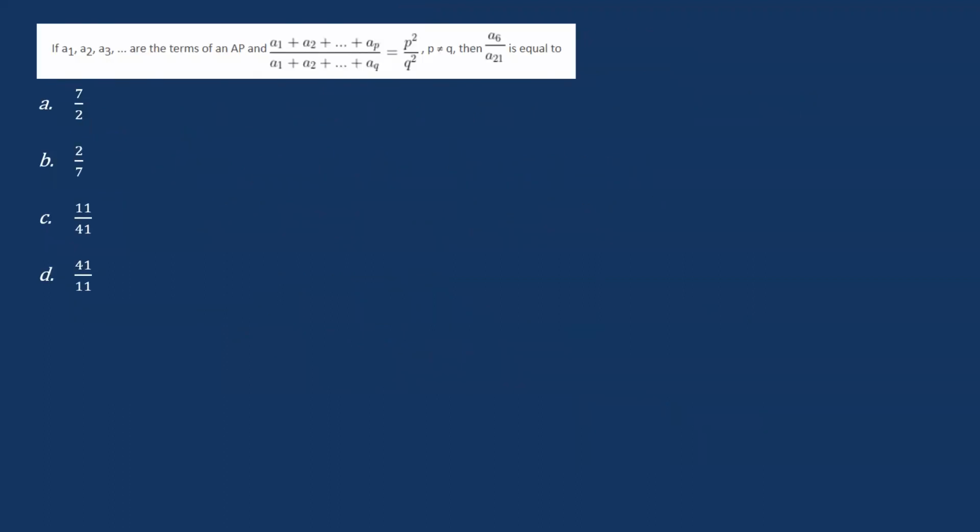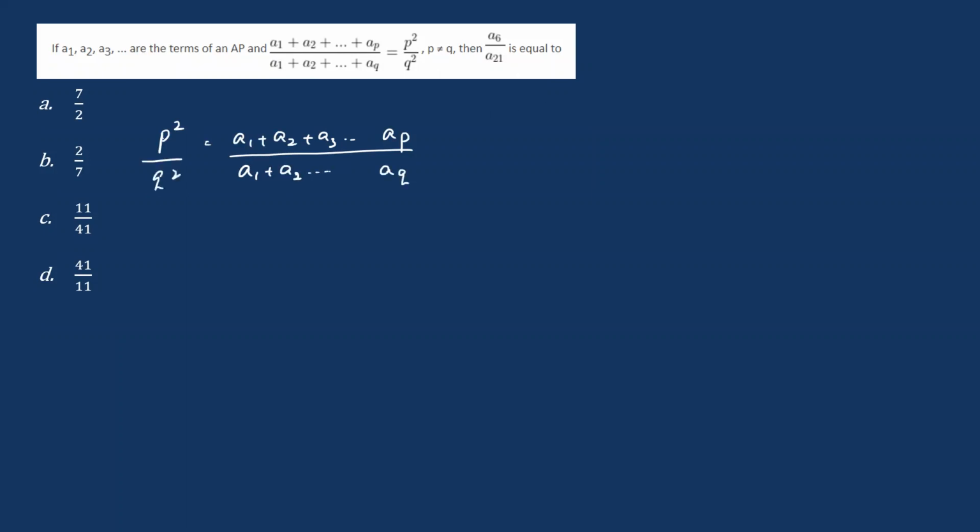Coincidentally, in the last mock discussion that I had with you guys, we had a similar question. We are given the ratio of the nth term of a series to the sum of n terms of the series, right? So P square is equal to A1 plus A2 plus A3 and so on till AP. If you have attended my last workshop, which is Thursday's quant workshop, we discussed a question of this kind.